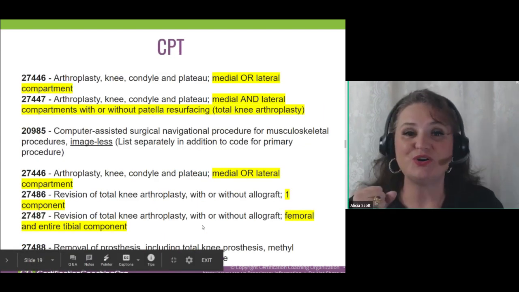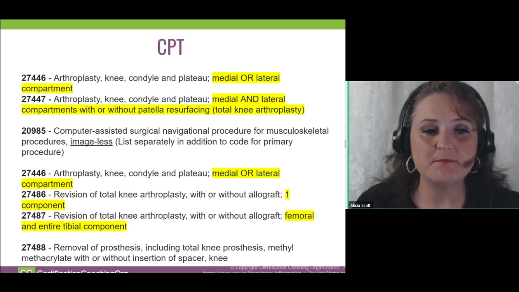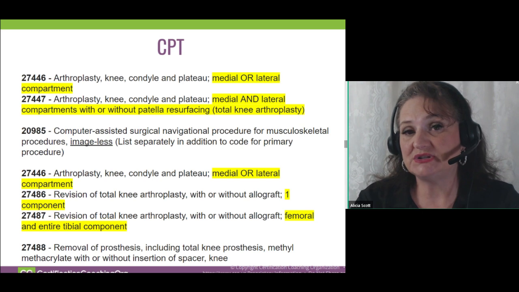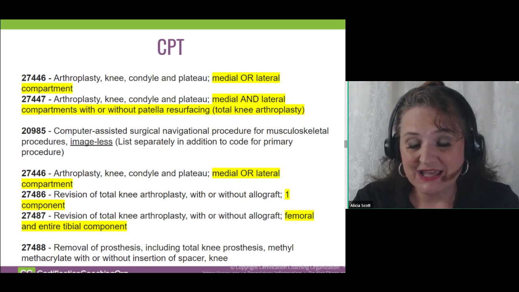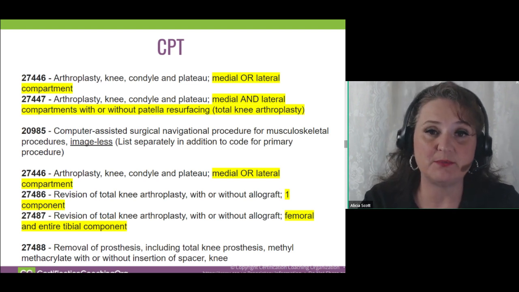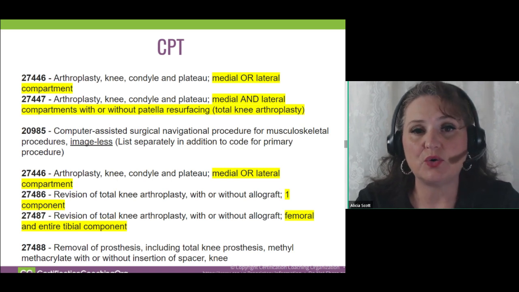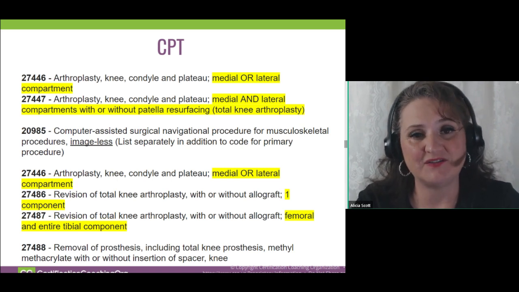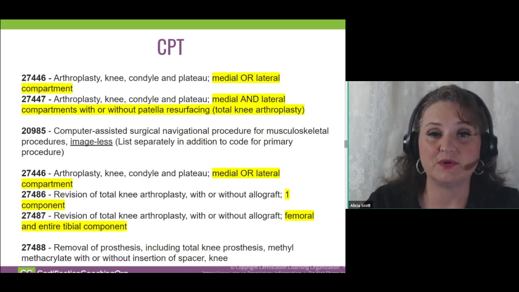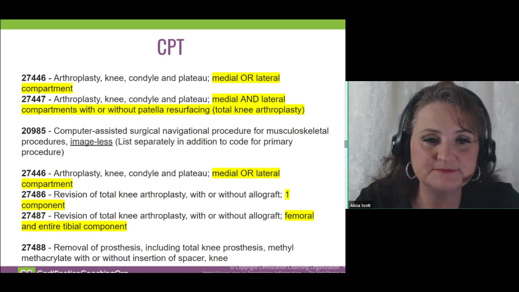Now let's talk about the codes. Yay, we're going to start with CPT codes. The main codes to be aware of, and we use the BAT technique which you would do in your manual. If you're following along with your manuals, or if you're in the club, you can come back and reference this. You would look at the code after the semicolon. You're going to highlight everything after the semicolon, and you're going to underline anything that makes this procedure different from the one above it or the one below it in the sequence of codes.